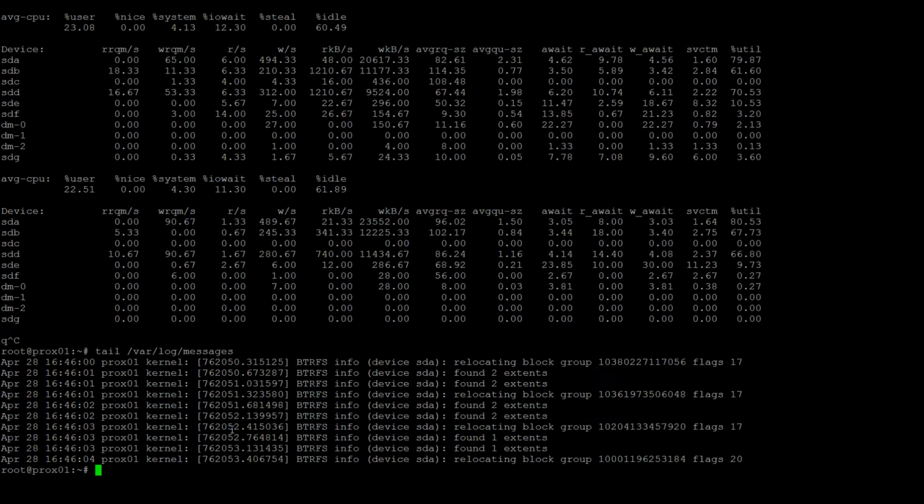BTRFS allows you to pool drives together. So in this instance, I have 3 drives in a RAID 1, so about half the space is visible. The other half is used for redundancy. Each block that you write, or each file, is duplicated, basically chunked up into smaller chunks and then split up across all the drives. So if you lose a drive, you don't lose your data. It's similar to RAID 5, except with BTRFS, you want to avoid RAID 5, at least, it's 2017 right now. In the future, they may fix that, but RAID 5 right now is not considered stable. RAID 1 is considered stable, but I'm still going to use RAID 1. I just don't want to have the third disk in there.